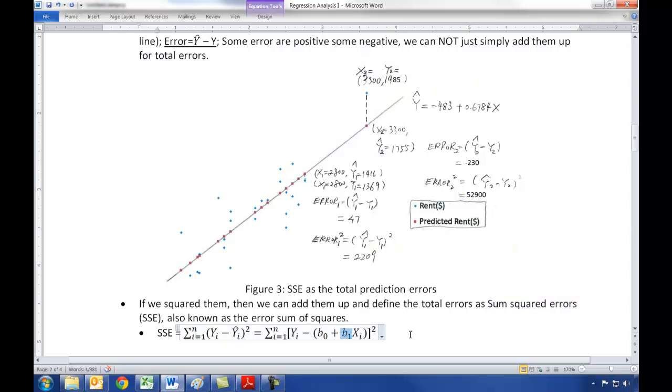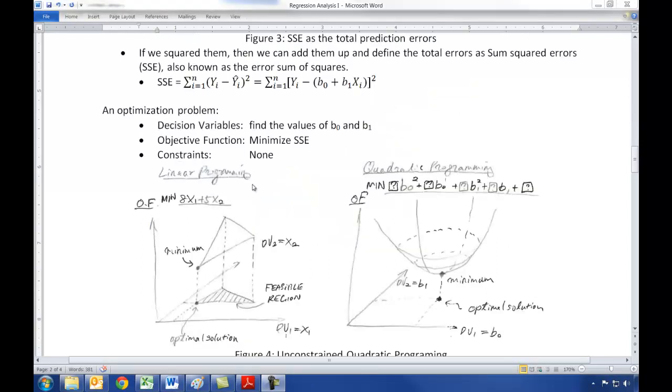This should remind you of the problem of optimization. If we use the language of optimization, then B0 and B1, namely the intercept and slope, will be the two decision variables.